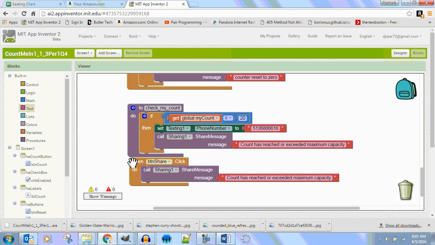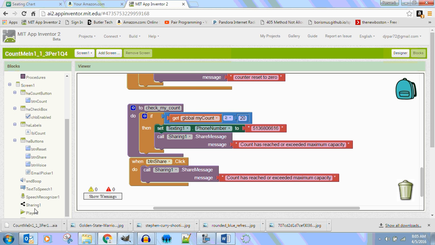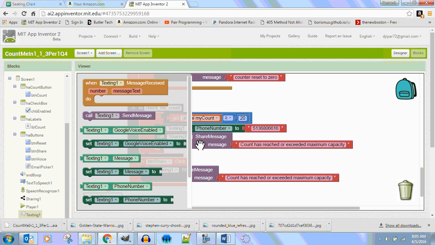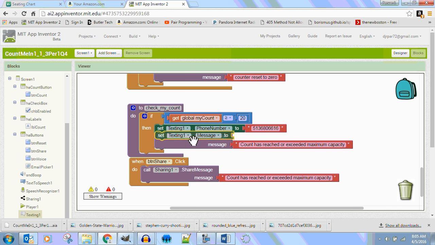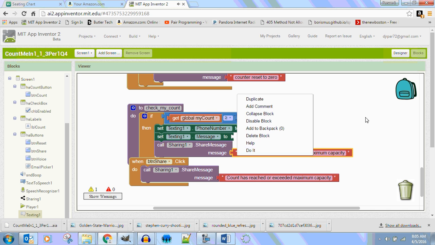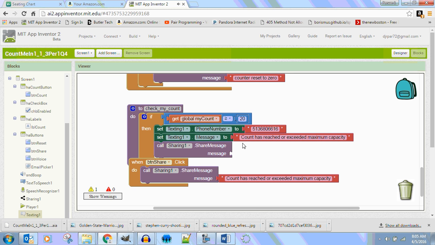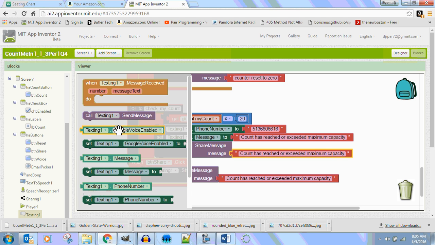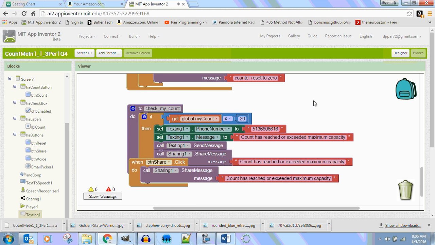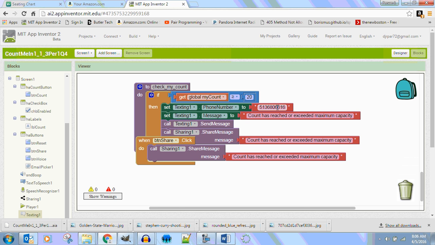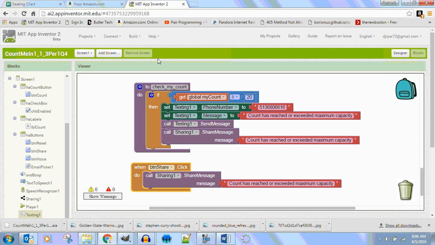So we'll set the number to this, and then I think we're going to have to go ahead and text a message, right? And then we'll go here to send the message to, here we go. I'm going to duplicate this. I don't know what this share message does either, so I'm going to leave that there. And then here we're going to have to go ahead and send the message. Does that make sense? So you're going to set the phone number to the phone number you want. We're going to set the message to the message that we want, count has reached, and I'm going to say go ahead and send the message to that number. Are you with me? All right, so let's go ahead and run this.